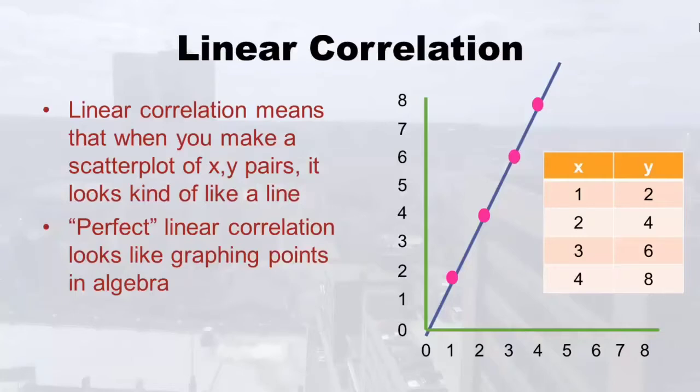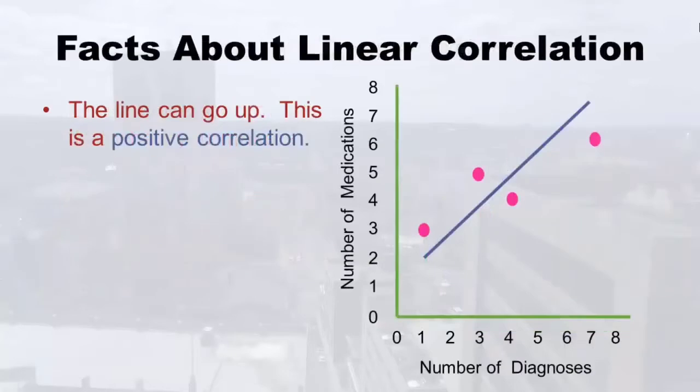But anyway, if you ever see this in biology, just suspect something's fishy because really things just don't end up right on the line. But if they get really close, you can say it's close to perfect linear correlation. I just wanted to let you know that's what's going on here with this linear correlation.